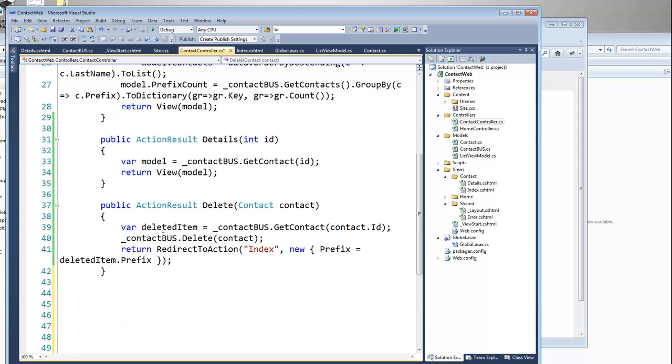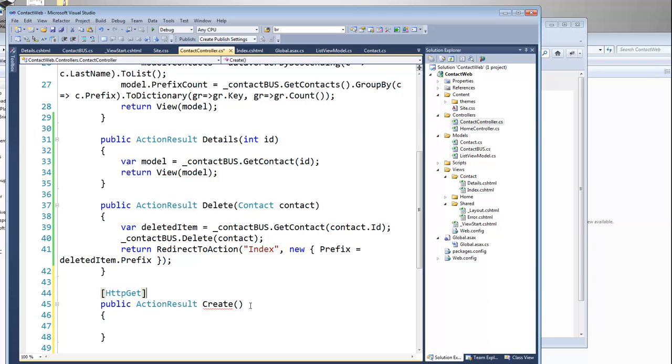So what we could do here is put in our create. Again, I'm following the convention with how the links name these things, because the scaffolding uses delete, create, and edit. So we'll put in create. Now, this is going to be one of these where we're going to have a get and a post.